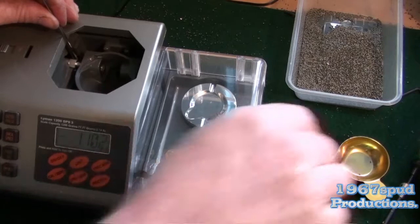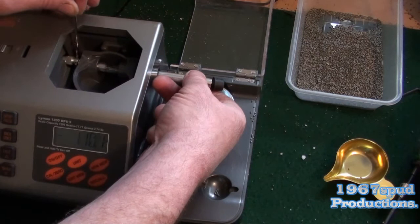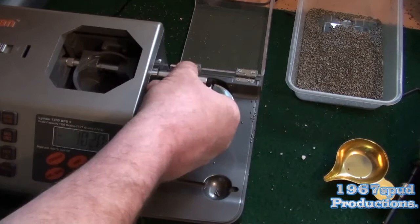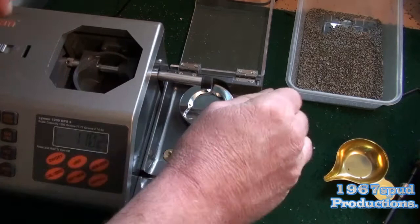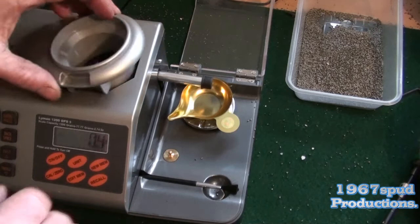That goes back in like so. If you get your hooker crane, you'll need to get it underneath the threaded bit to lift it up, so when you put your nozzle in it lines up with the thread so you can do it up again. It's a bit fiddly, but like so. So that's that bit done. Put that back on there. Put them away, just give it a brush down onto the bench and clean up the bench. Scales back on the scale holder, brush back in there so you know where it is.